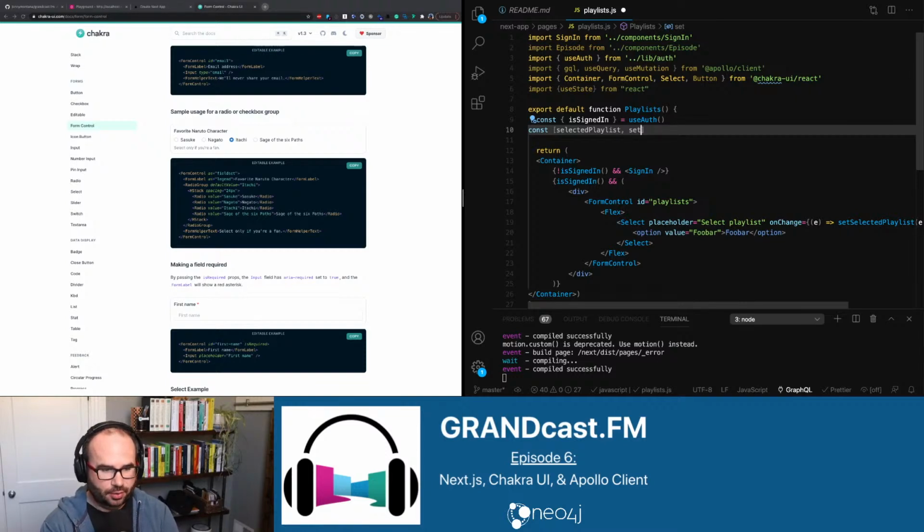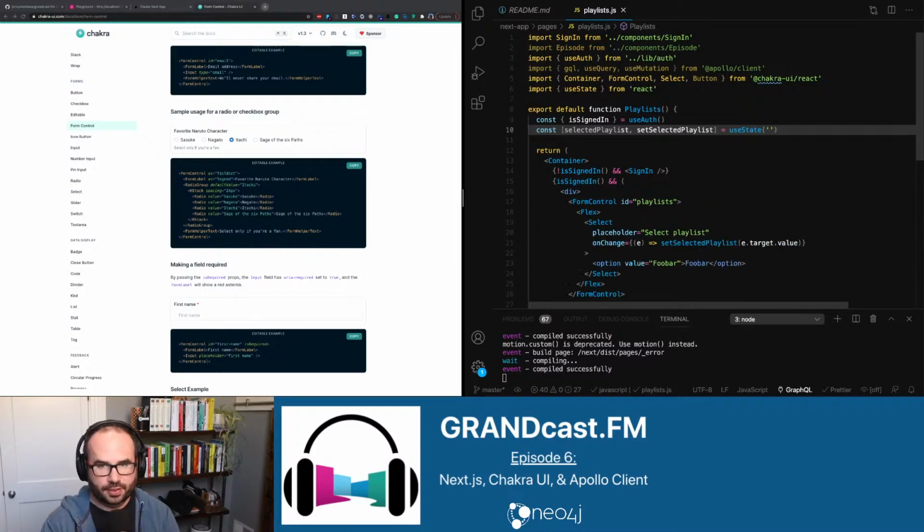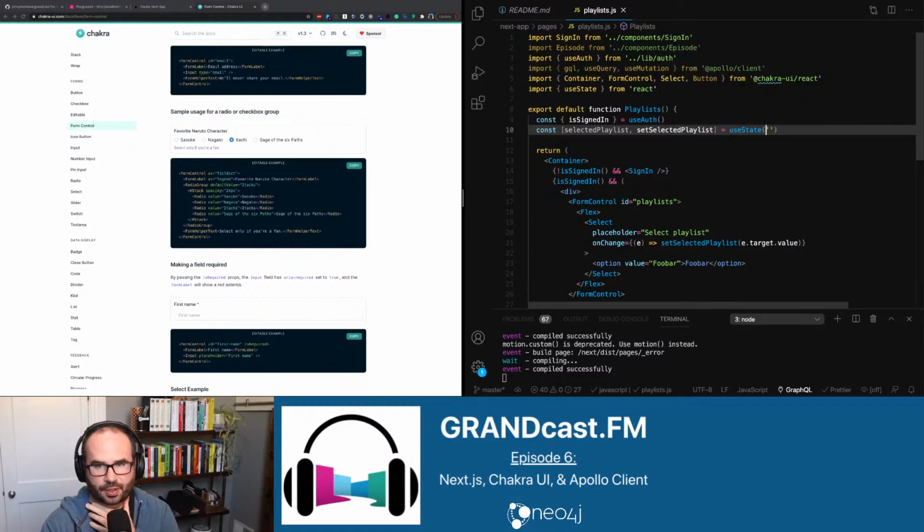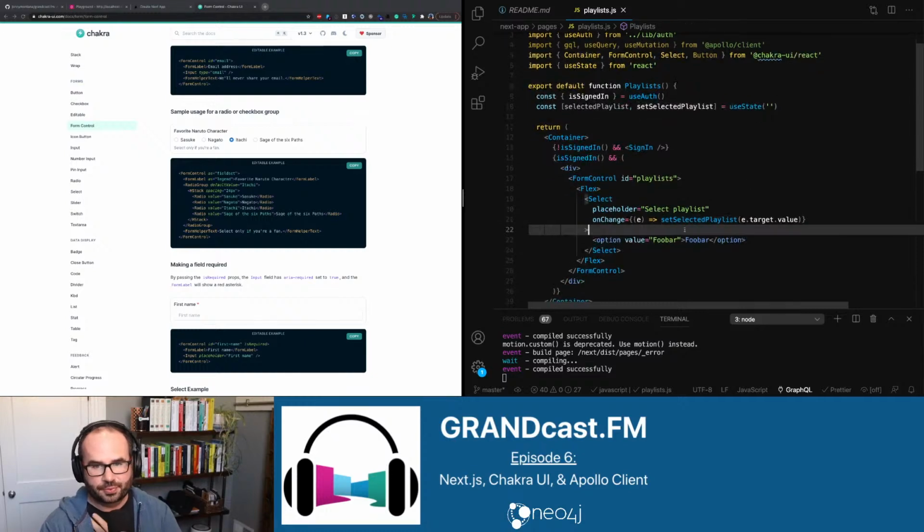And then we also get setSelectedPlaylist, we'll call it, in this tuple that is returned from useState. And we need to set the initial value for the state. So useState says, hey, we want to create a new state variable. This is the initial value, an empty string, and we get back this tuple that has the state variable and then a function to update that state variable, which is what we're calling in the change handler for our select dropdown.